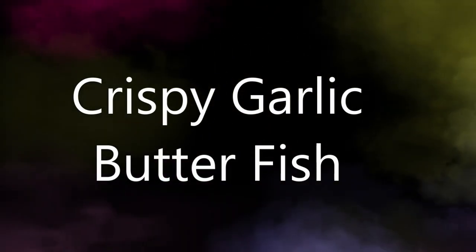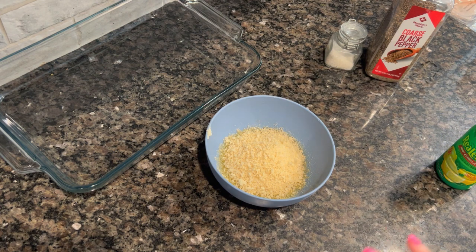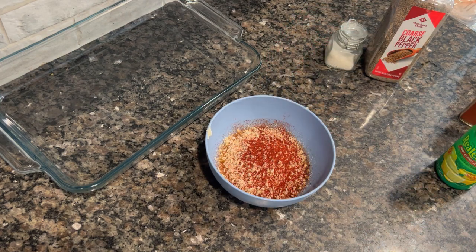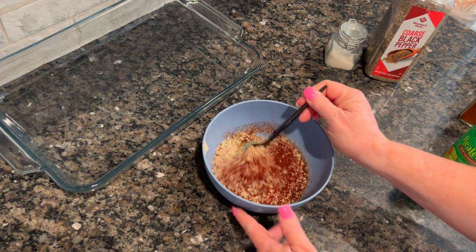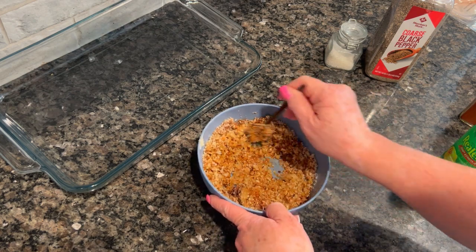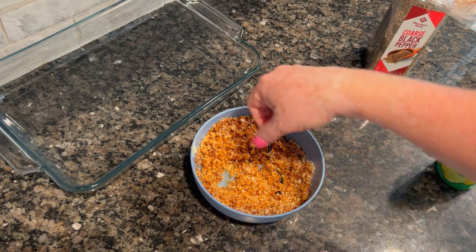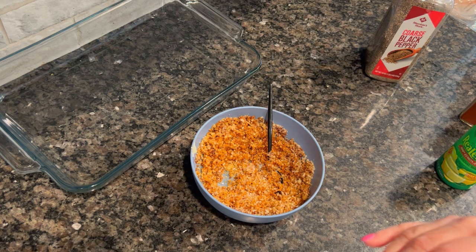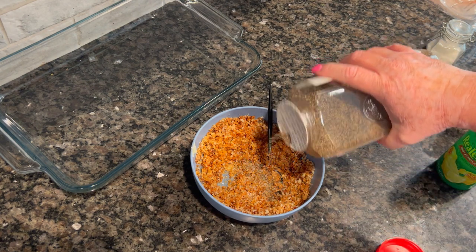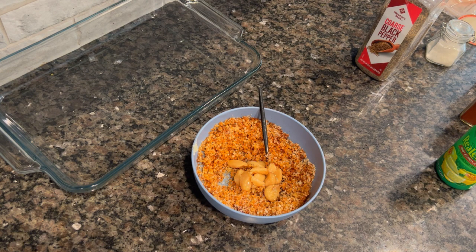I'm kind of riffing on a crispy garlic butter shrimp recipe I found on Pinterest, which is very similar to magic crispy baked shrimp, but I found this one and it has smoked paprika and if you've been around for a while, you know I love that. I started off with half a stick of butter, melting it and adding in my panko breadcrumbs, then seasoning with salt, pepper, and smoked paprika and giving it a really good mix so the breadcrumbs are fully coated in all the spices and the butter. That's just going to help them get beautifully crispy and delicious when we bake this in the oven. I was making sure I seasoned this really well because panko breadcrumbs are very, very bland — great for crispiness but zero flavor.